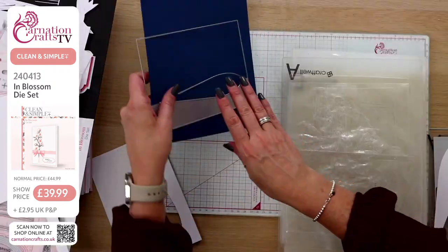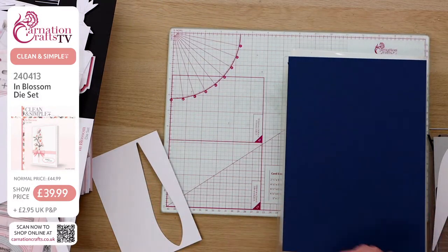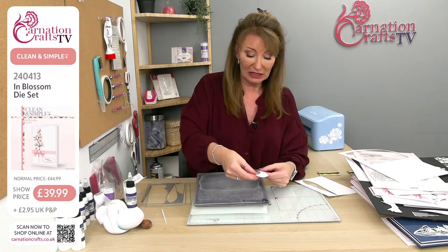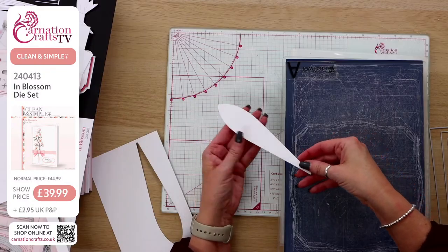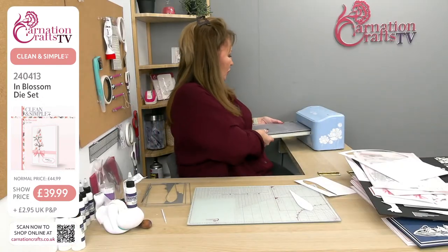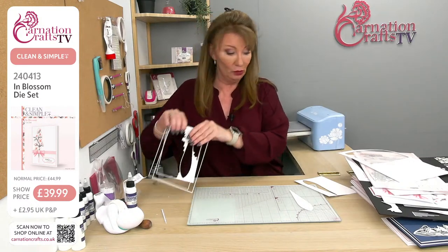Now I'm going to run through the second layer. And like I say, I'm doing this in navy in the Bluebell cardstock. So we can take this out. And remember, even the waste, save these bits, because you can create a beautiful fan or feather-like effect with those as well. So they're really nice to add in. So let's run this through just to show you. So you know, when you get this home, it's going to be super, super simple.